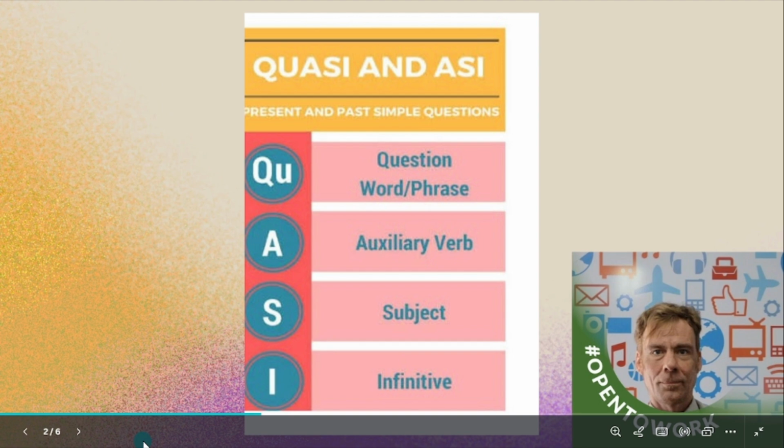When do you need to use an auxiliary verb in a question? Pretty much any time that the subject is in the question. If the subject of the question is the answer, for example, who wrote War and Peace? The answer to that question is the subject, so there is no auxiliary verb. But if the subject is in the question, you do. And oftentimes, we do not need a question word. If it is a simple yes or no question, then we can just use auxiliary verb, subject, and infinitive.